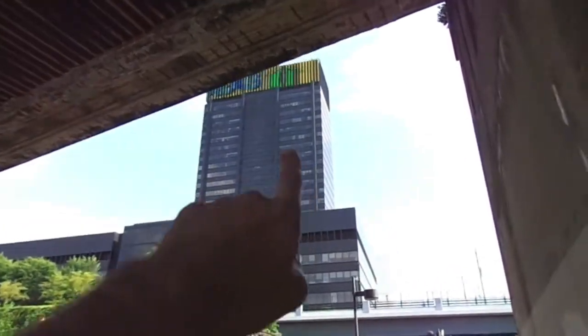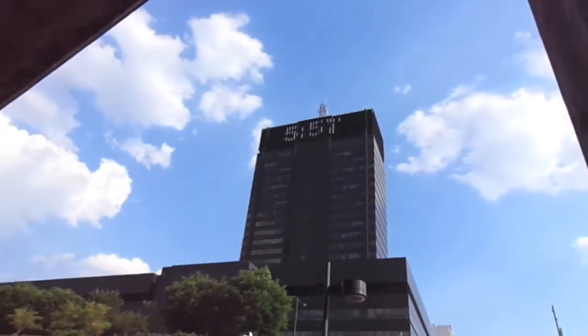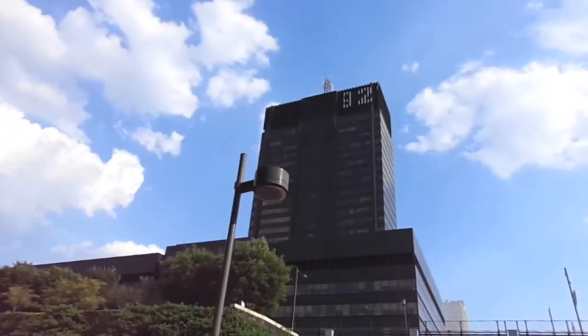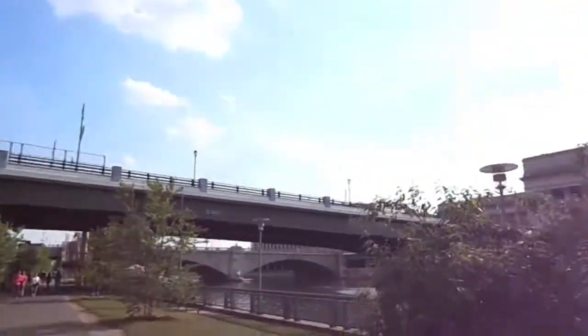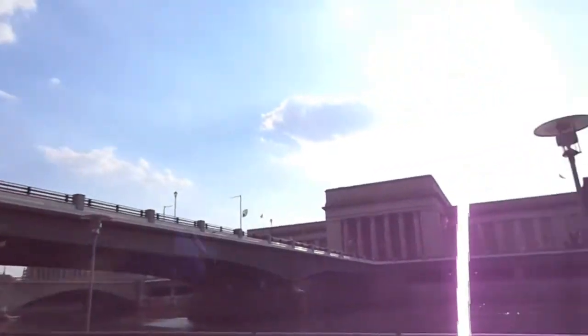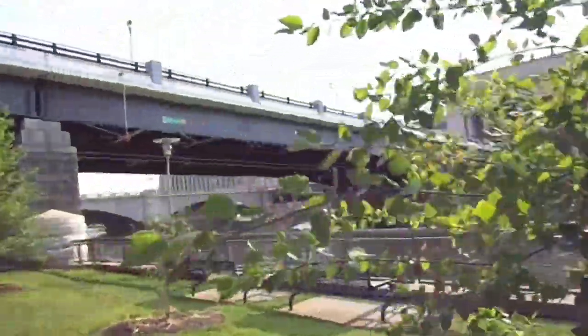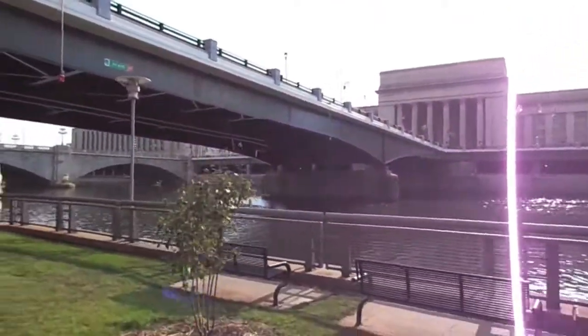Again, this building here is still the Pico building. It's very hard to miss from very much of Philly. Probably that building and the Comcast Center are the two most well known. It looks like this was the JFK Boulevard Bridge. There is 30th Street Station again. You can see the lights are actually on for the SEPTA Bridge here. I'm not sure when those click on, but apparently they're on now. Would not be surprised if they're always on.